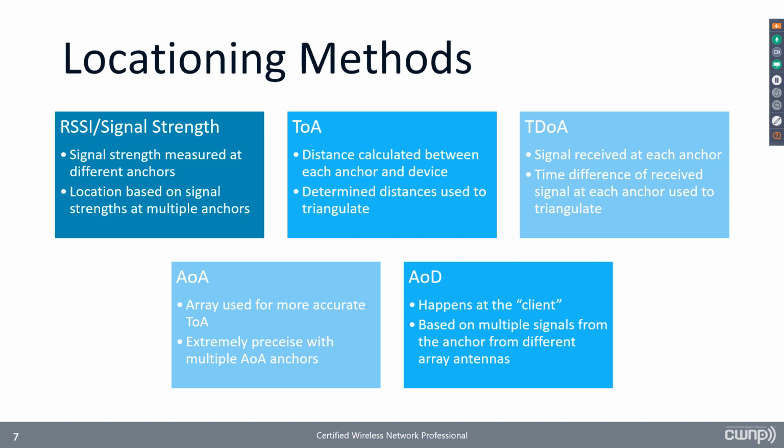So when you think about locationing, it is based on what the antenna sees. And if you have more than one antenna that sees, you can get more information. You can think of it like the difference in depth perception you have if you cover one eye. If you've ever noticed, when you cover one eye, your brain no longer has an AOA. Your brain now just has a TOA. And so your brain is now looking at that object with a lot less ability to do calculation. And it's not triangulation, it's more biangulation, but still it has less ability to do that.